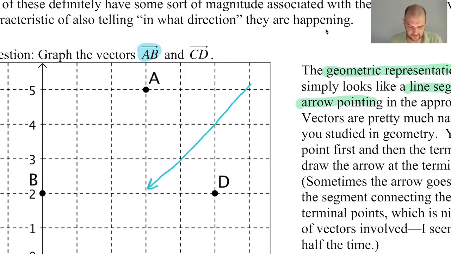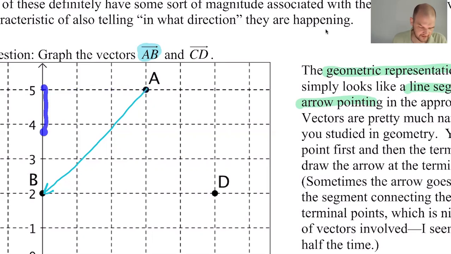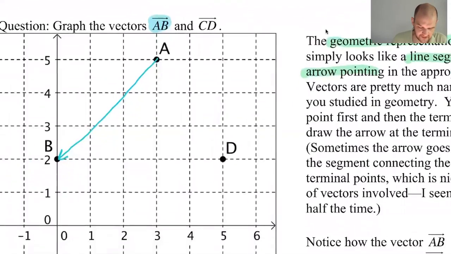And I can take it and move it basically wherever. These are all the same vector. There's only one vector that conveys that information. The information is move in such a way that you start at point A and end up at point B. But it's just information. And you might look at the information and say to yourself, well, this information is move 3 units to the left and then move 3 units down. That's one way of thinking about it. So that's the vector from A to B.